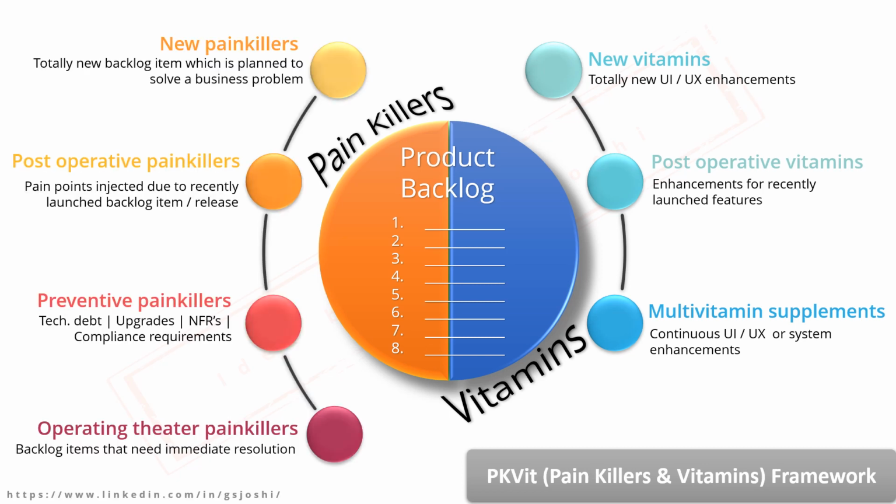Once you follow the above steps, you are done with your prioritization. Pick up multiple types of painkillers to be tackled first, or you can decide to prioritize vitamins for a short duration, or you can decide your own prioritization theme. It's such a simple framework that any stakeholder can understand the terminology and logic.